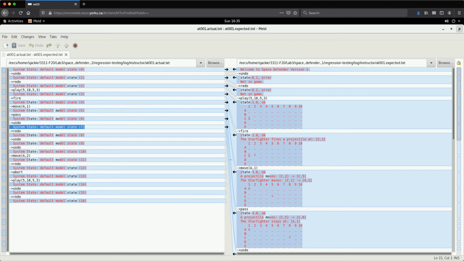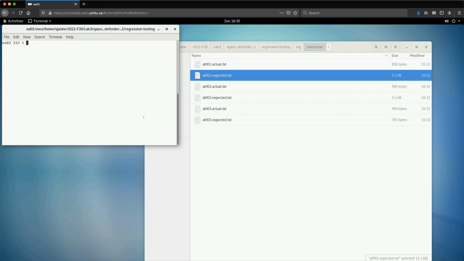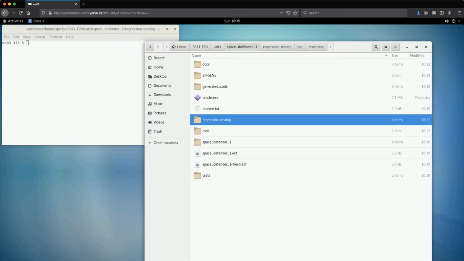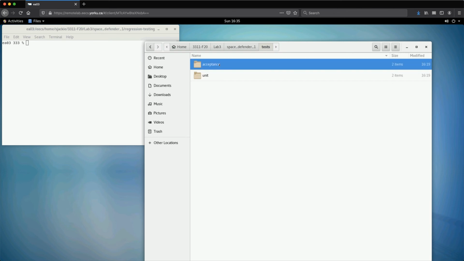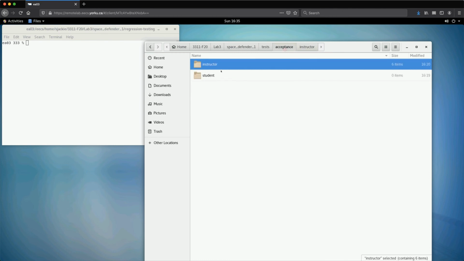Okay, let's close this over here, and then I want to show you one more thing. Here we're only doing the instructor test. How do you add your own test cases? Let me just fake it quickly. Let's say I go to my folder again, go into tests, go to acceptance, and go to instructor over here. Okay, so now let me copy this file, and go to acceptance and go to students.